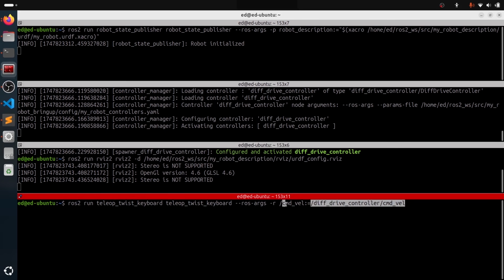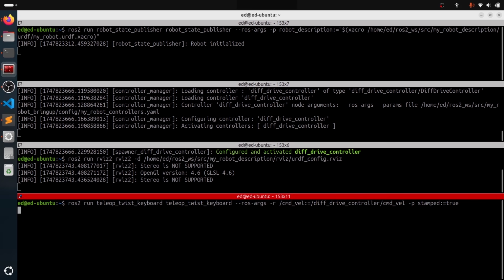So we make sure that instead of publishing on cmd_vel, we publish on that. Anyway, if you see it doesn't work, you start rqt_graph and you can easily see that the topics are not the same. So we change the name of the topic, and then there is an option for this teleop_twist_keyboard that's quite easy. We do -p for parameter and stamped:=true. This is going to add a header with a timestamp. Okay, so we don't need to do anything else.